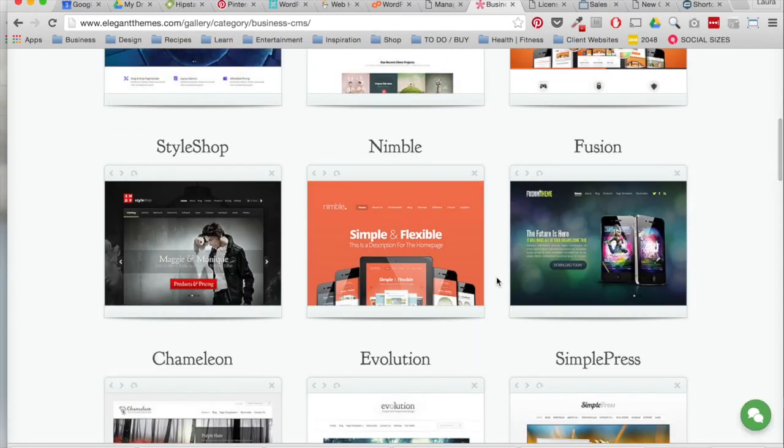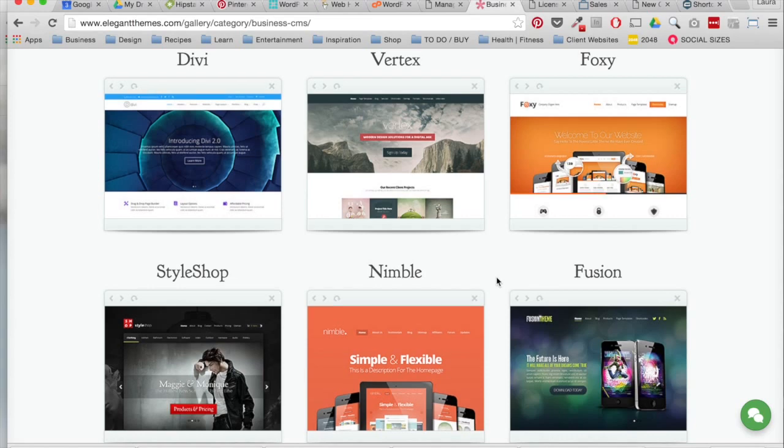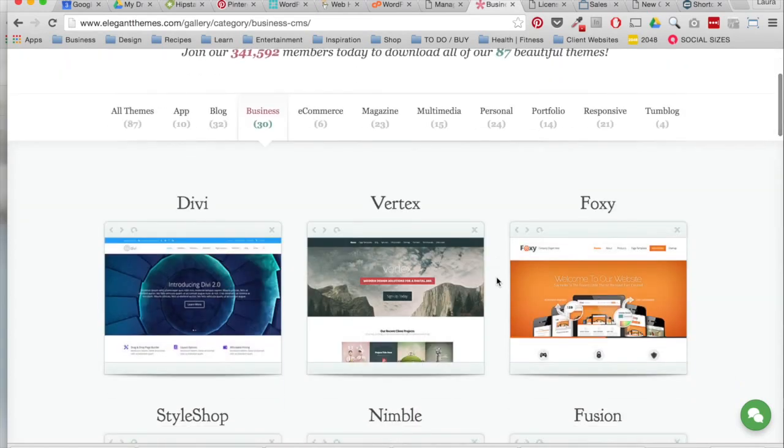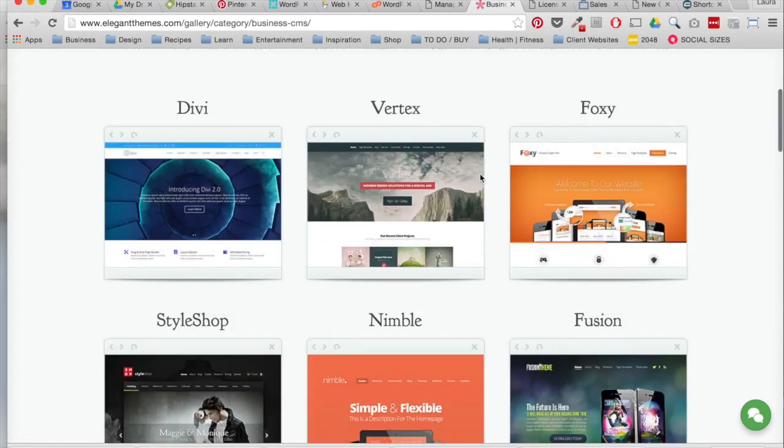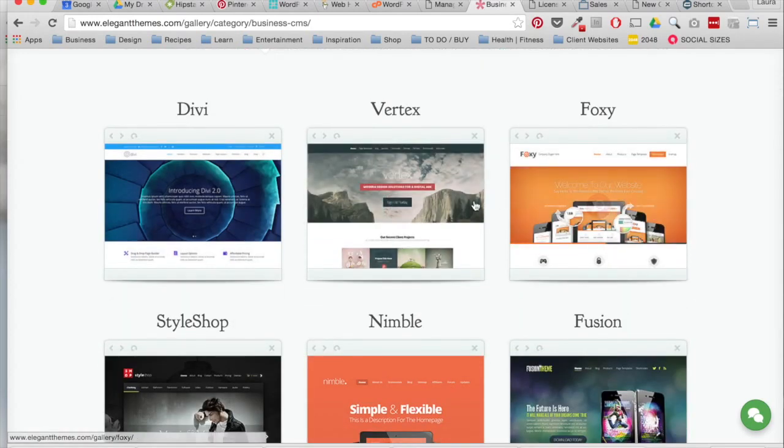If you're just starting out and you're looking for help in choosing an Elegant Theme, I do recommend working with a designer to just get your brand set up first. Just some colors and fonts and a logo is pretty much all you need to make any of these themes work for you.